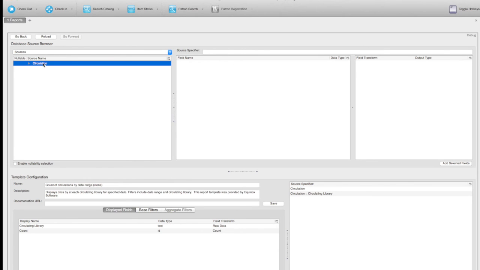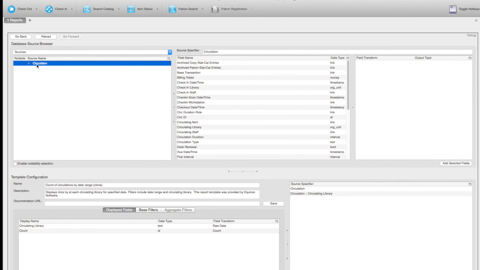And the source, so what part of the database it's looking at, is the circulation source in this instance. If you click on the source name, it'll give you the options for things to look for. So in this case, we only want to change one thing. It will give you all of the field names and the data types.